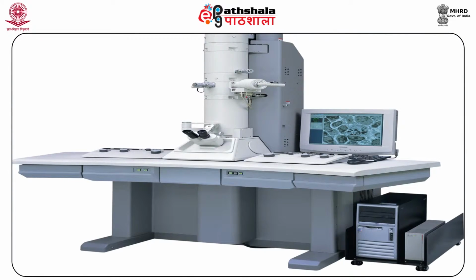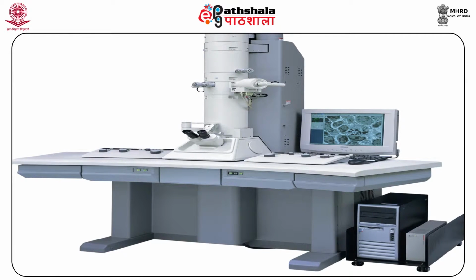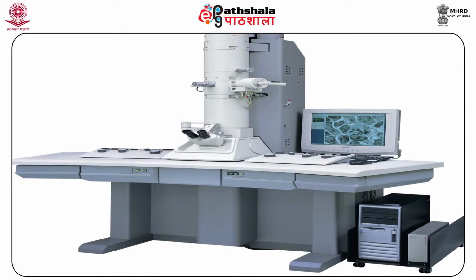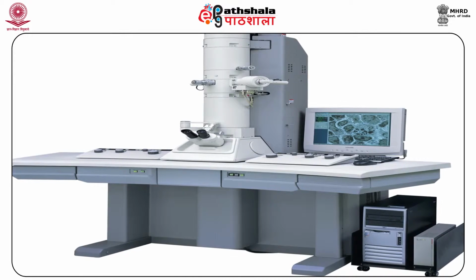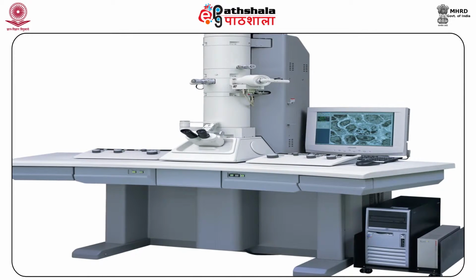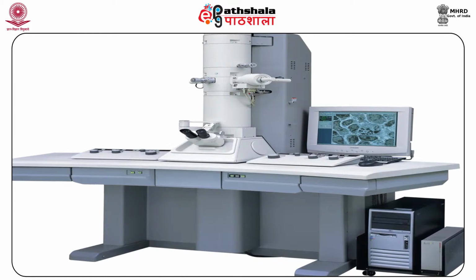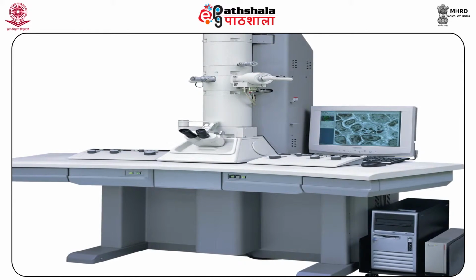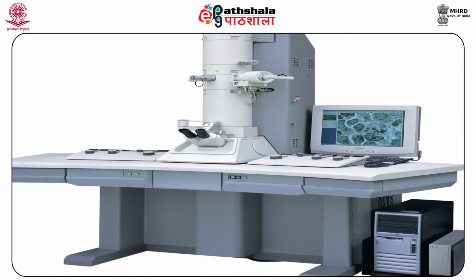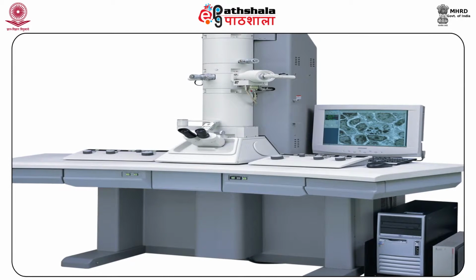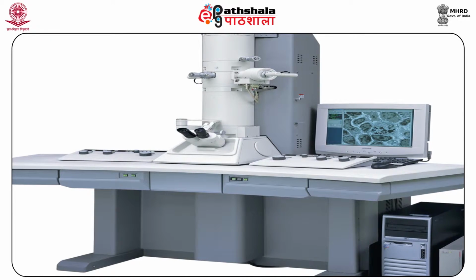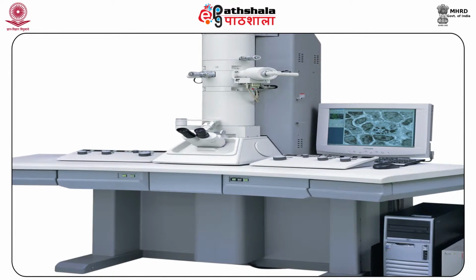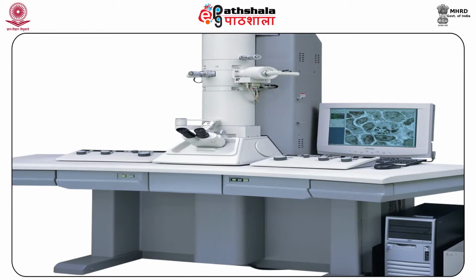Electron microscopes are used for getting enlarged images of small objects or a small portion of a large object using electron beams. The lenses used in these microscopes are electrostatic or electromagnetic lenses. Since glass lenses have no effect on the electron beam, they are not used. Now, the electron microscope has high magnification. In certain cases, the magnification can be achieved up to 2 into 10 to the power 5 times. It is extensively used in the field of biology and other material sciences.